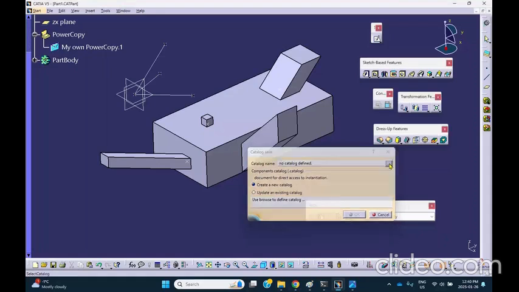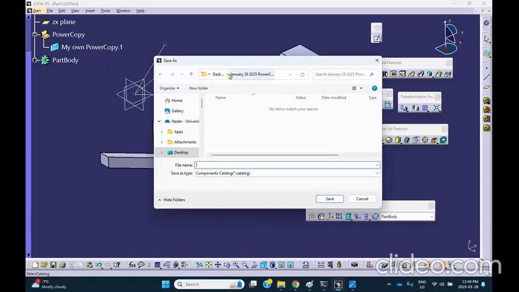So I'm going to click on these three dots. It's going to take me to the folder that I want, or I go find it. The January 26, that's the right folder. So I'm going to say my first catalog. Okay.